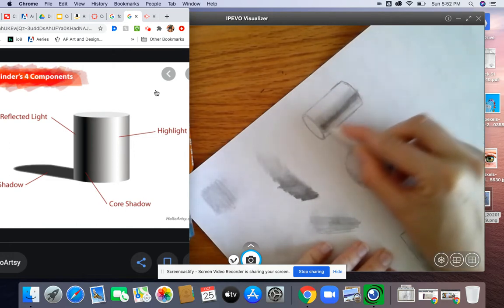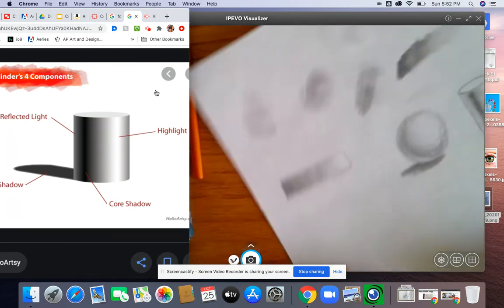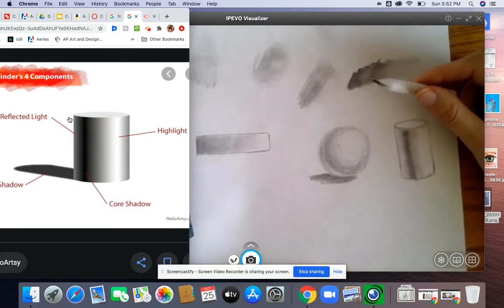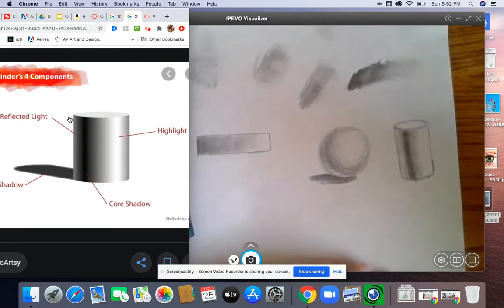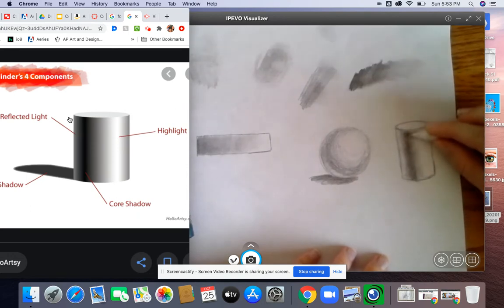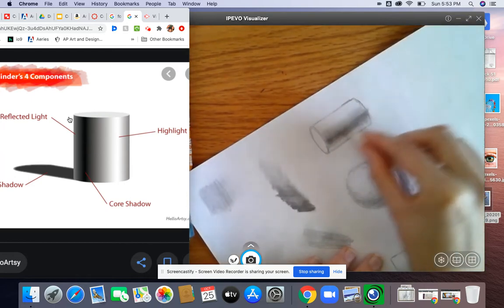All right, now that was pretty good. But see, it doesn't match my picture yet. So I don't want to rely on this. This is not a magical tool. Really, the shading comes from the pressure you put on the pencil. So I don't just add some pencil and rub it with the blending stump and think that I'm done with my work. I really have to check and make sure that the shading is correct.